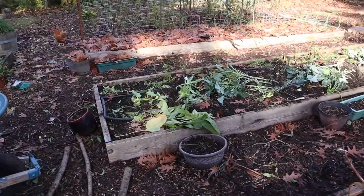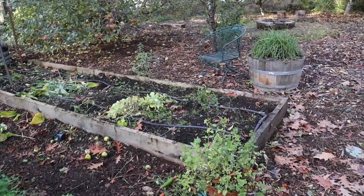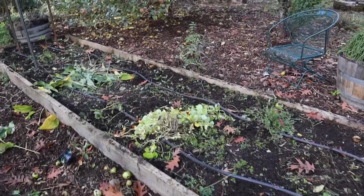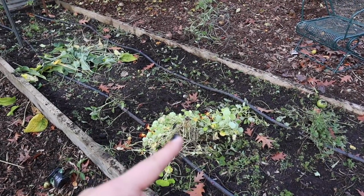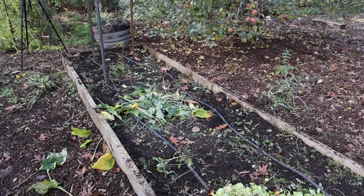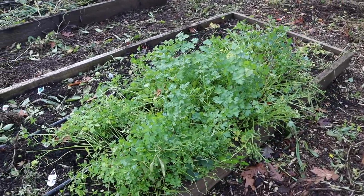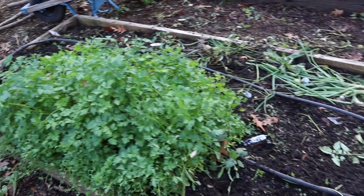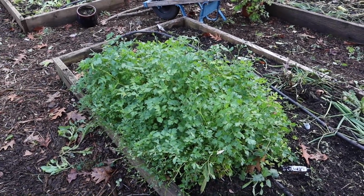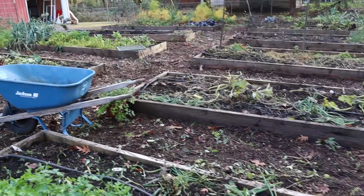And basically, everything that I want out of the beds I've taken out. And I've got my beds basically as prepped as I'm going to get them. That is just some nasturtiums that I'm going to let compost in place. Those are more of the echinacea leaves. And I'm not sure what to do with my parsley. This is parsley here and here. I'm probably going to end up just cutting it all, and I'll harvest it and then bring it inside and dehydrate it.